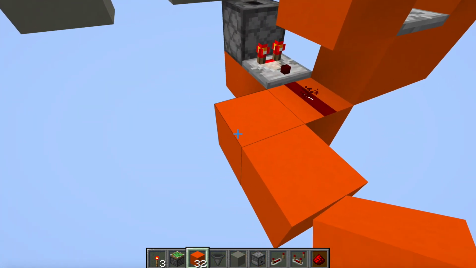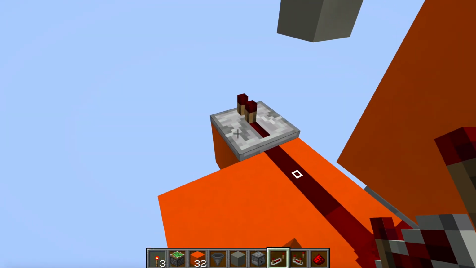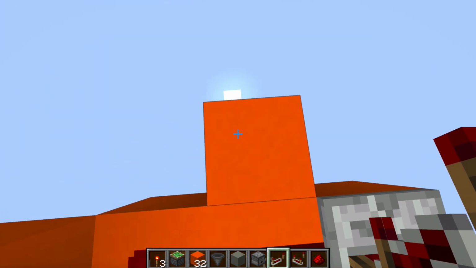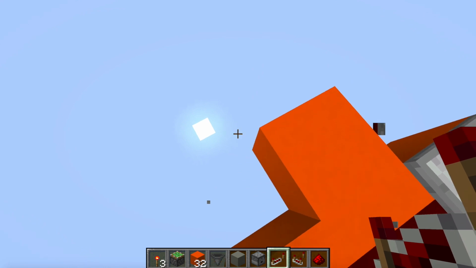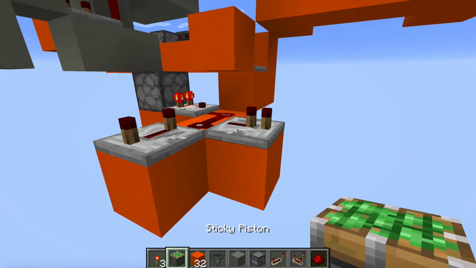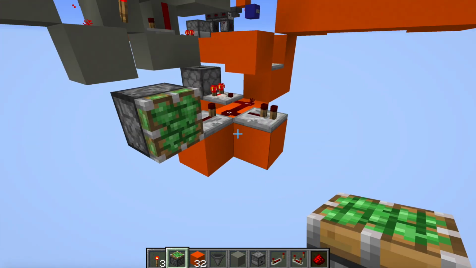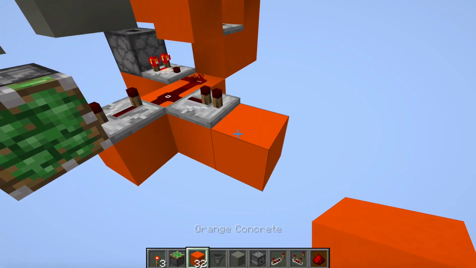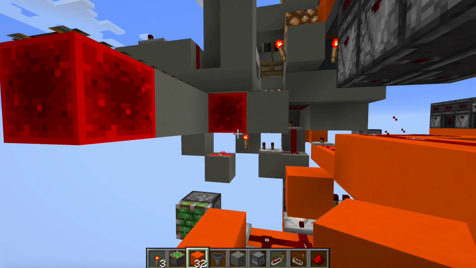And from here, we're going to come over by 1 and build out our first decoder module. So we need a repeater here, and we're going to set that on full delay. I can do it, I swear. Nope. There we go. Oh, man. So we're going to set that on full delay. We're going to set a sticky piston facing this direction, like so. We're going to take a block, place it here, another one up here, and another one here. Remember what I said about tight quarters?